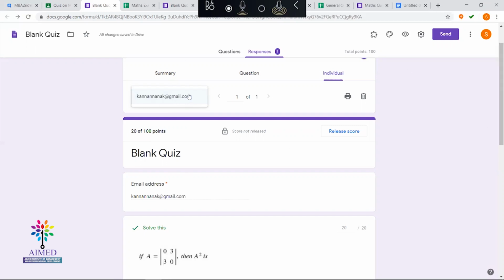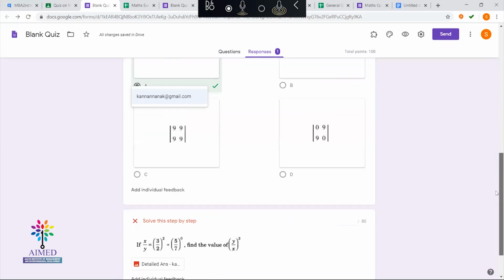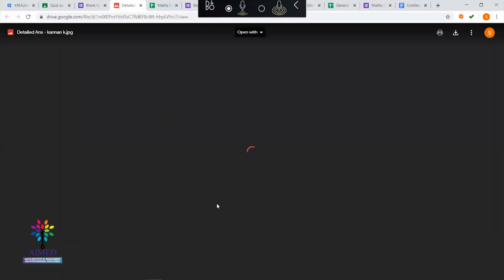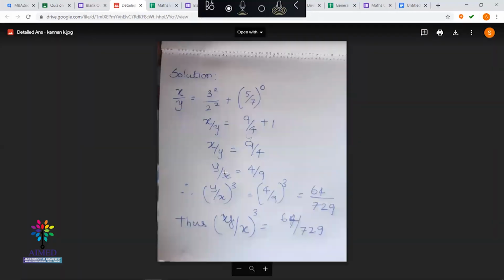So you can select the student and you can review manually and you can set the score. So now you have to review whatever answer is submitted by your student. The file submitted by the students will be available over here. And if you click on that, it will open and you can check the steps, how they have solved.